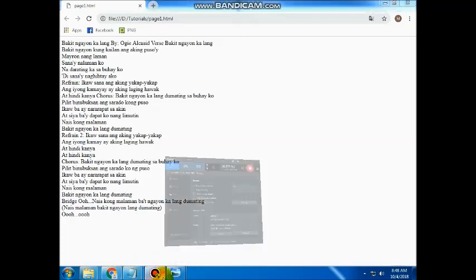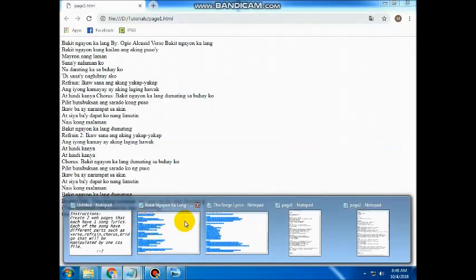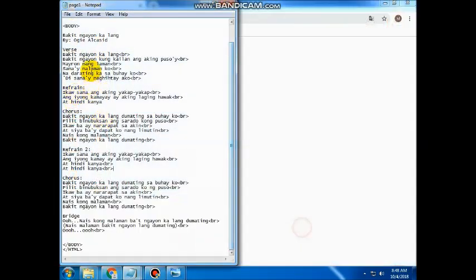And then, lagyan natin ng mga heading. Itong Bakit Ngayon Ka Lang gawin natin itong H1, heading 1. Then sa dulo nun is closing tag ng H1. Then this one is pangalanan natin H2 para mas maliit siya doon sa H1.